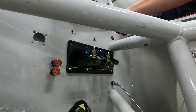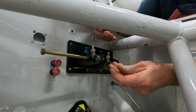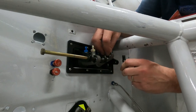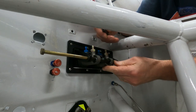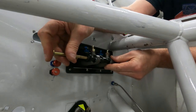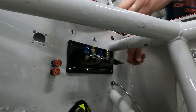So that'll go in. The bar will come through. The next one. Now it's here. And then we'll mount through here for the clutch. So this will come, and then the clutch will be mounted all the way off to the left side.